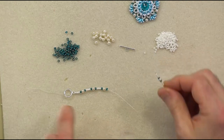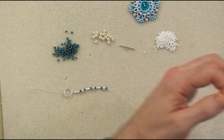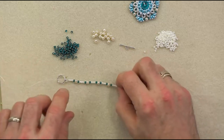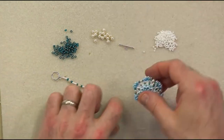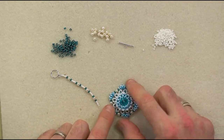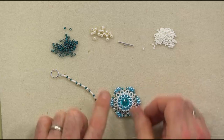Okay, so we'll continue our necklace, our first half of our necklace, until we're happy with the length. So either 8, 9, 10, 11 inches, however long you decide. So just continue with that. Then we're going to bring in our mandala. And the first decision we need to make is how we want it to sit. Whether we want it to sit point up or points up.